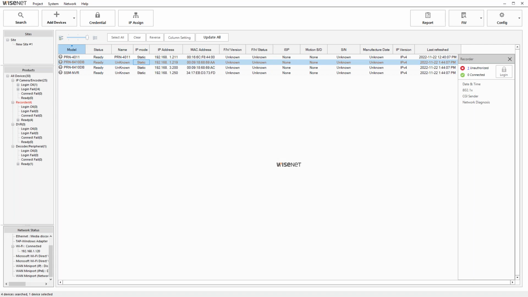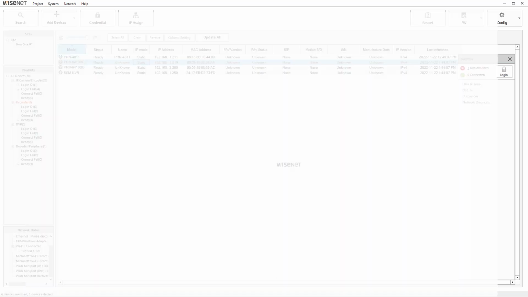Okay, so I am going to go ahead and reset my NVR so we can start. Now before all of this, you have to insert the hard disk in the NVR. When you buy an NVR from Hanwha or Wisenet or our distributor, by default there is no hard disk inside. You have to install the hard disk.